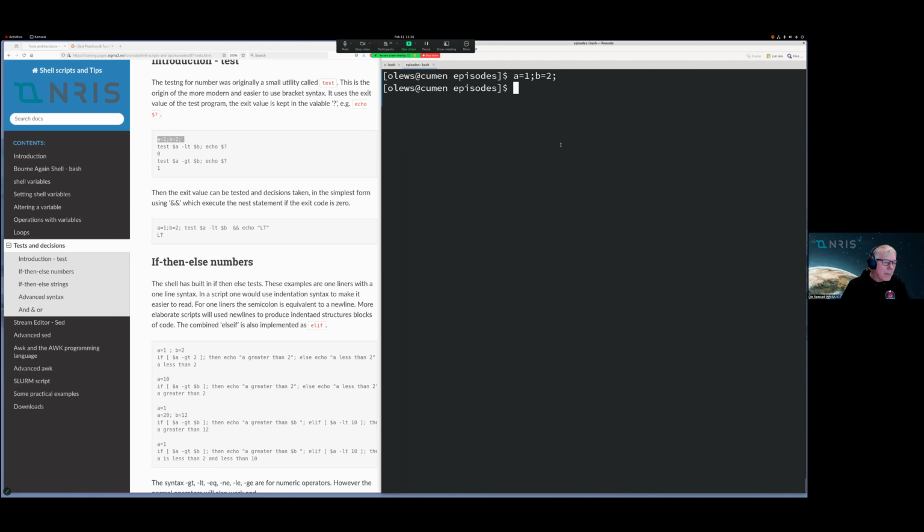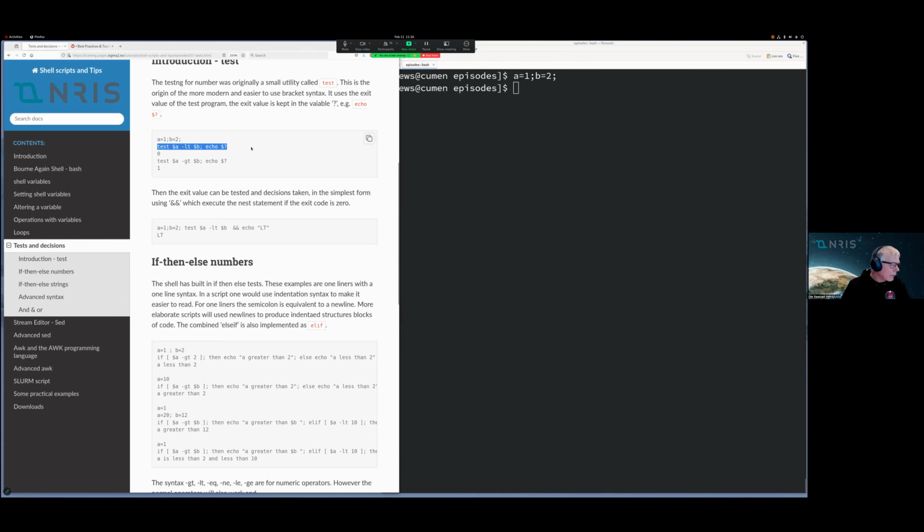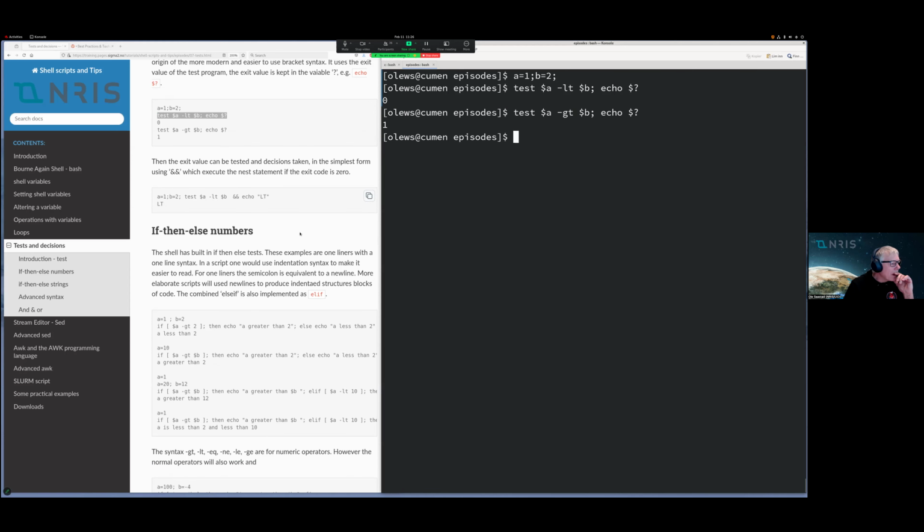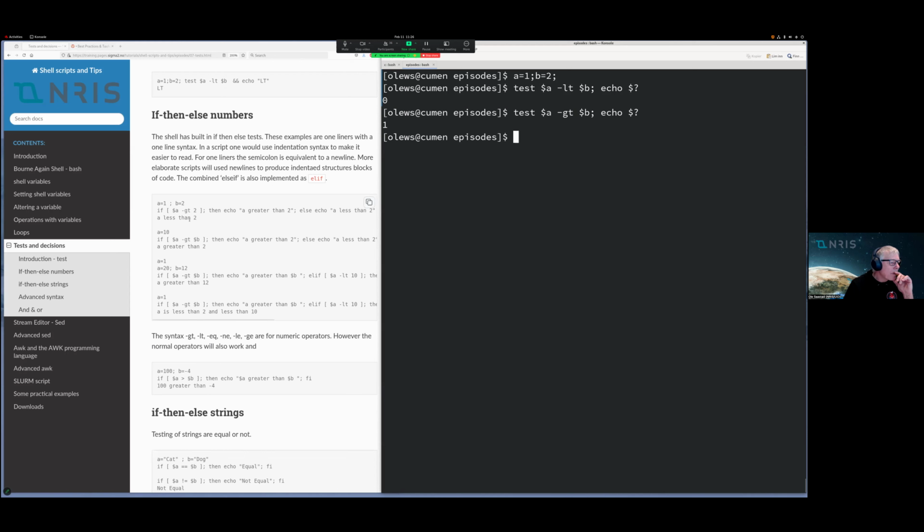We set A and B, and then you can run test, and it's 0. If I change it, it's 1. The echo shows the exit value, but it's made easier by using brackets and more human readable syntax. Just to show you that this is where it all started from.